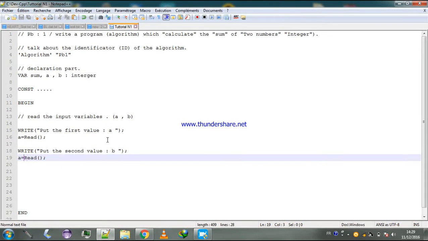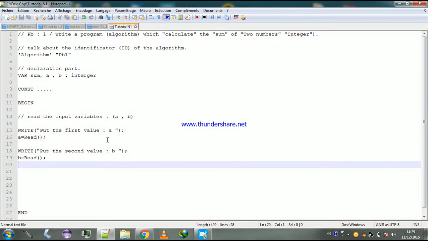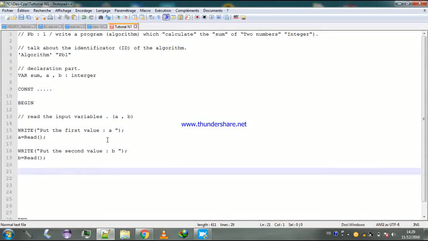Write displays on screen in the console, and read takes some input, some values put in by the user of our algorithm. The second thing, we can write like this, we call it a string, in French de caractère.